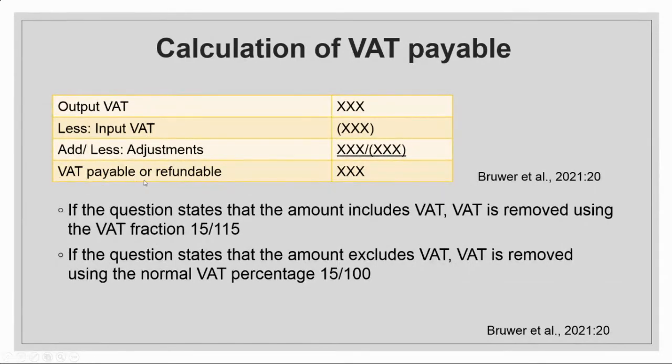Okay. You get a mark for indicating in a test whether it's payable or refundable. Now, let's say you do this question and you aren't sure whether it's going to be payable or refundable. What I normally tell my students is you do payable slash and then refundable you put in brackets so that it indicates if this amount here is negative, it's refundable. If it is positive, it's payable. And then you would still actually get the mark because you have indicated it. Okay. That's if you do not have time to go back and just scratch out the other one.